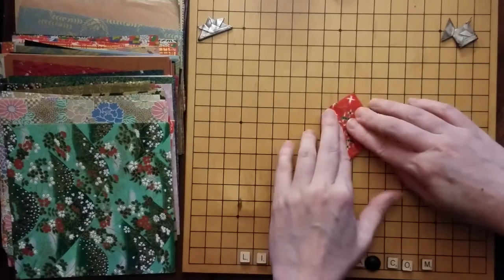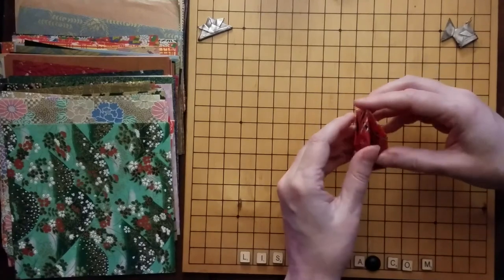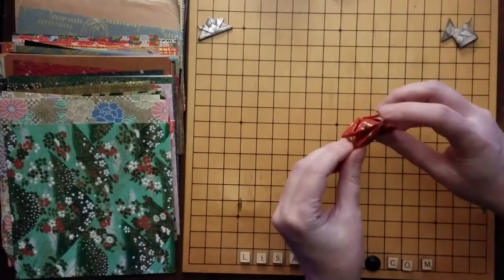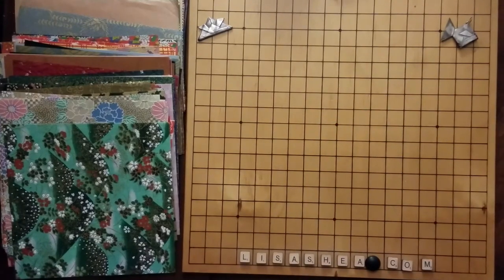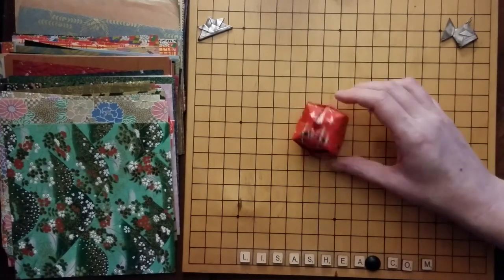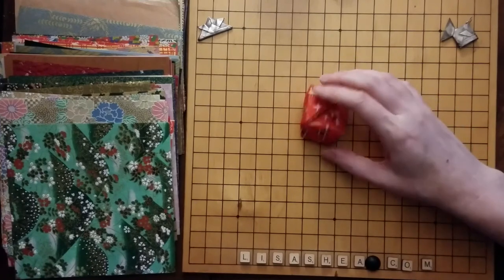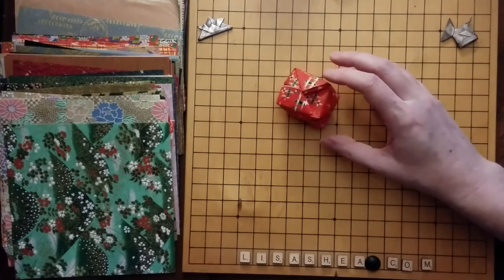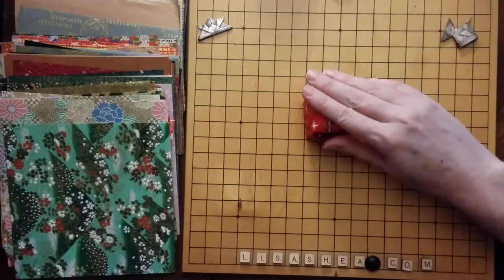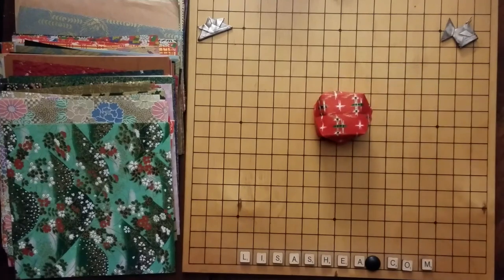At this point the folding is done. You've got a hole on one end, and what you're going to do is put this to your mouth and blow into that — the paper should puff out. Once you've got it puffed out, it is now a square shape. If your paper is too stiff to just blow it out, then you can stick tweezers or a toothpick or something else inside it to create the filled-out shape. But now you have gotten an origami balloon.